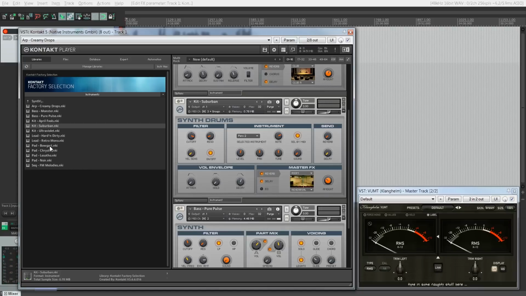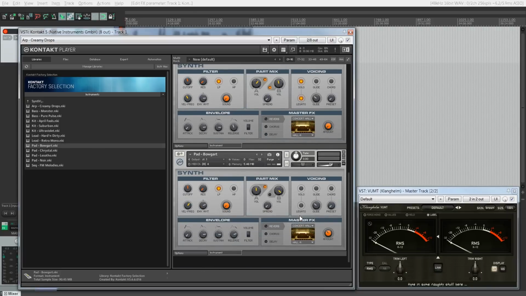Let's take one more, shall we? Let's take a nice pad. Which one should we take? Let's take the first one, shall we? So, scroll down. That's coming at the bottom there.